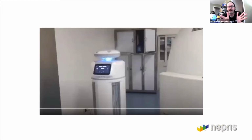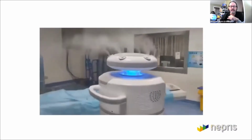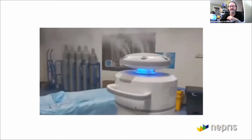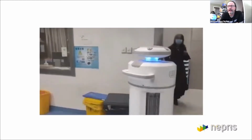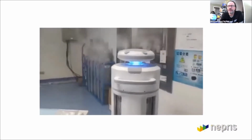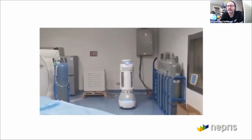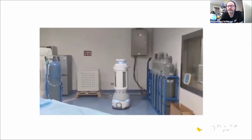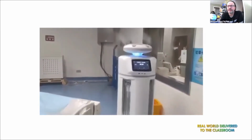So one of the byproducts, the silver linings, of COVID-19 is we thought about how we can prevent diseases, pandemics, and flu seasons from becoming an issue. One of the latest developments is using spray disinfectant defoggers. The cool thing is they just use ionized water, so it's safe. You can actually spray yourself with this stuff and not hurt yourself. It's basically a mild form of chlorine water, like in a swimming pool, and it sprays it into the air and on the surfaces. This is a great way to do a quick disinfection.